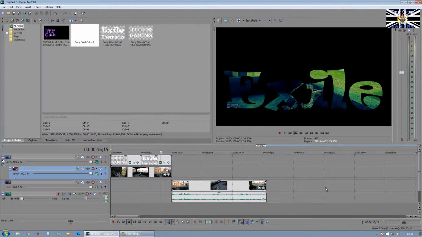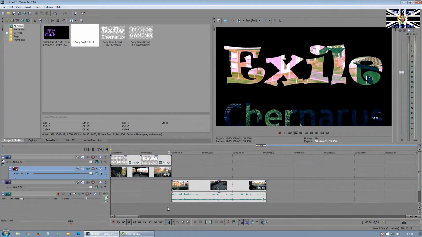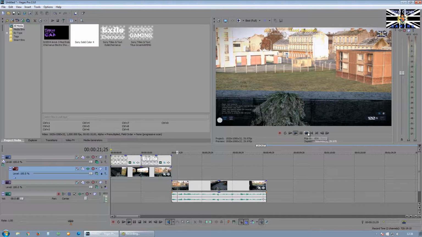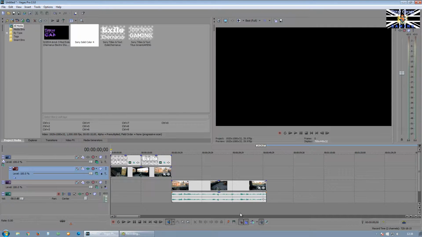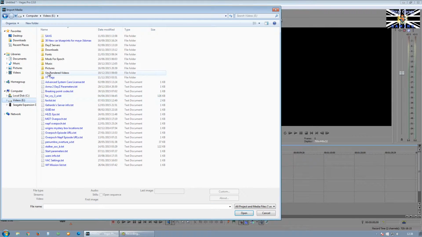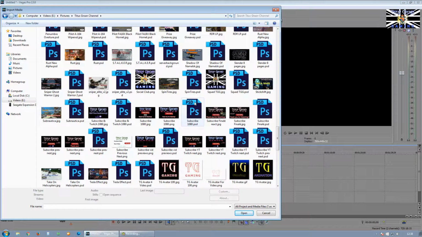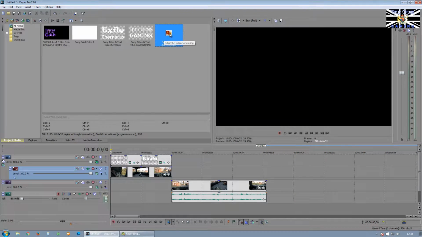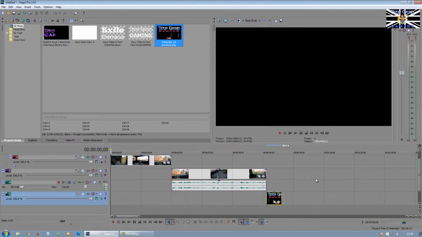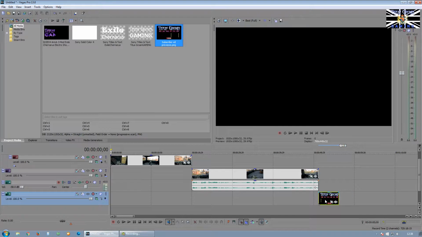Right. Now normally I'd have another layer here which would have music, so it wouldn't be starting off with silence. It'd be like an intro to a movie or whatever. So the next thing we're going to do is import three other things. We're going to open a picture which I've made, which is a placeholder. I'm going to put that there, but I'm going to be putting it even further down.